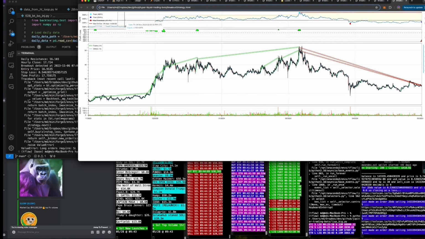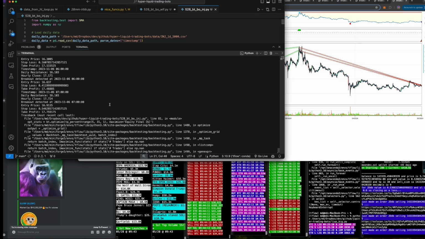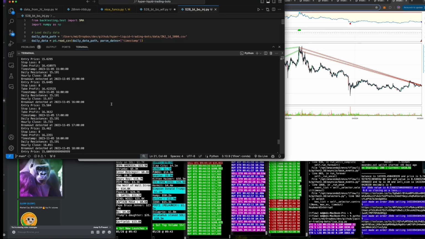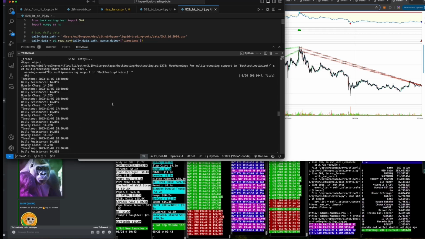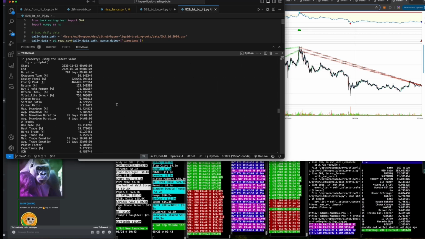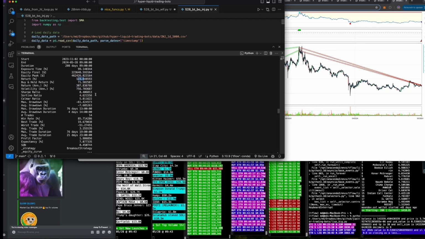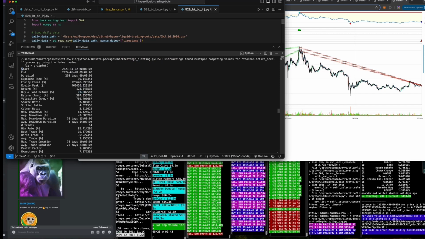Okay, this one is not as profitable, but it's still profitable. So we still have that error, but F that error. I don't even care about it. Where's the data at, though? There it is. So you can see this one has a return of 23%, while the buy and hold is 71%. So that's 2 different symbols that this strategy is profitable on.